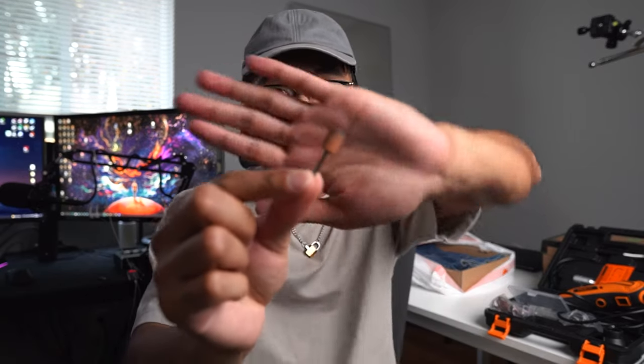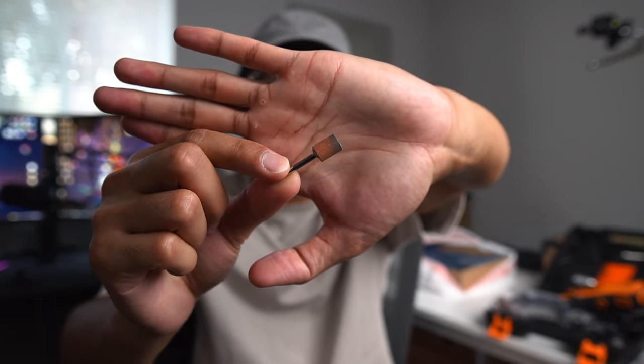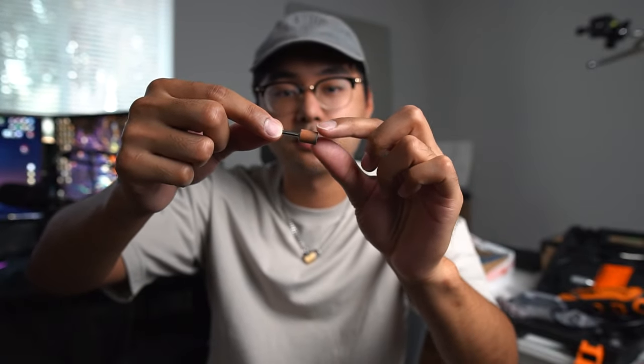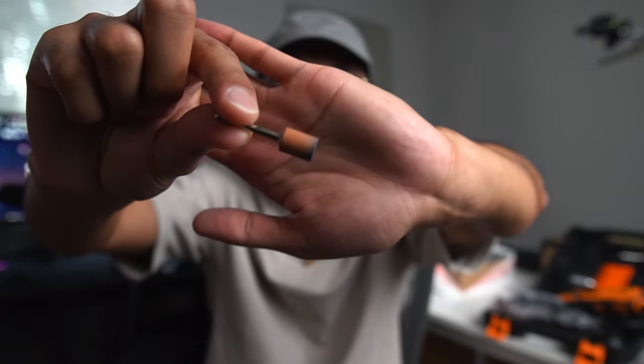Along with this, I use this bit right here. It's basically like sandpaper wrapped around a cylinder. Looking closely at the bit, you can see the blue stains — that's from the jeans — because I only use this part to distress the jeans; it's always diagonal like that. Now, if you plan on doing a lot more DIYs in the future, I'd recommend not cheaping out on your Dremel tool, because cheap tools aren't going to last as long. I'm not saying to buy the most expensive one, but don't buy a really cheap one. Forty to fifty bucks is a good price range.